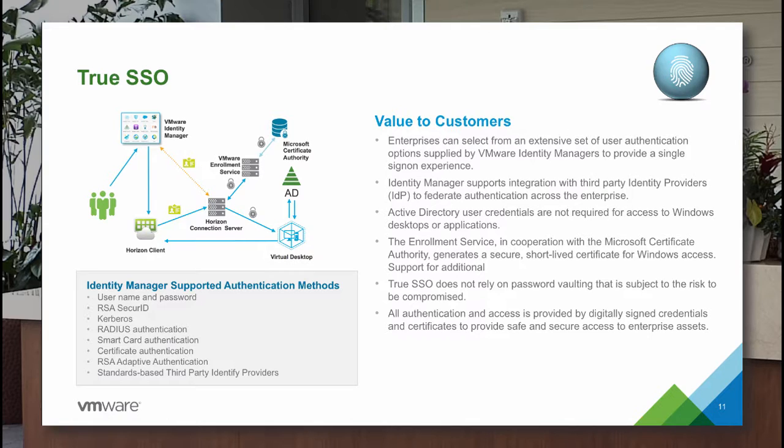And again, with True SSO, we can integrate with Kerberos, Radius, Smart Card, RSA SecurID, and again, inside of their mobile devices, biometrics are also a huge one. So this means that through Identity Manager, we can integrate with existing authentication and authorization stores. The user does not need to know their Active Directory credentials. We can just obfuscate those, allow them to log in very simply, and no longer have that single point of failure inside of the authentication space.